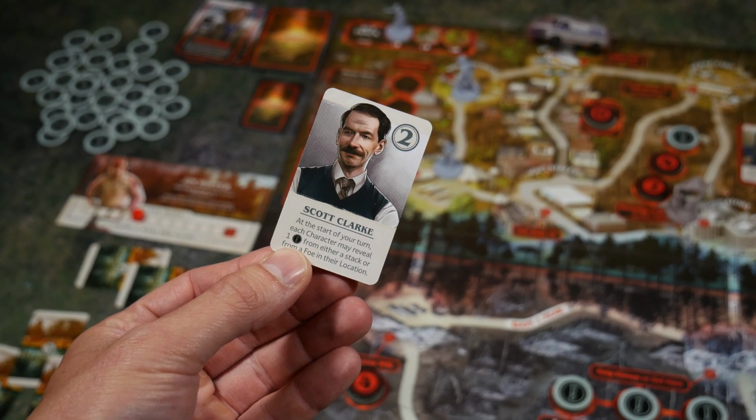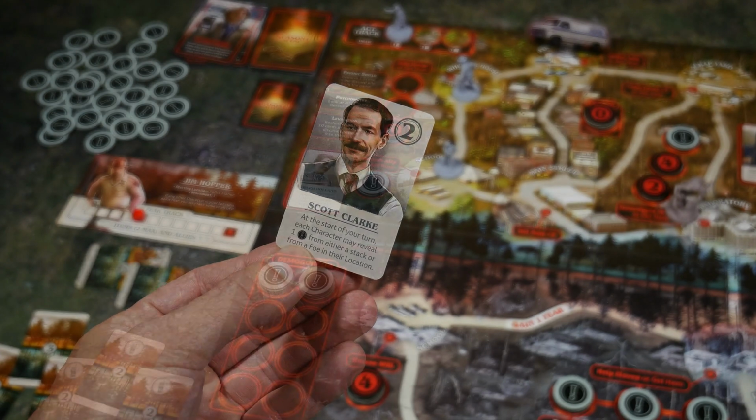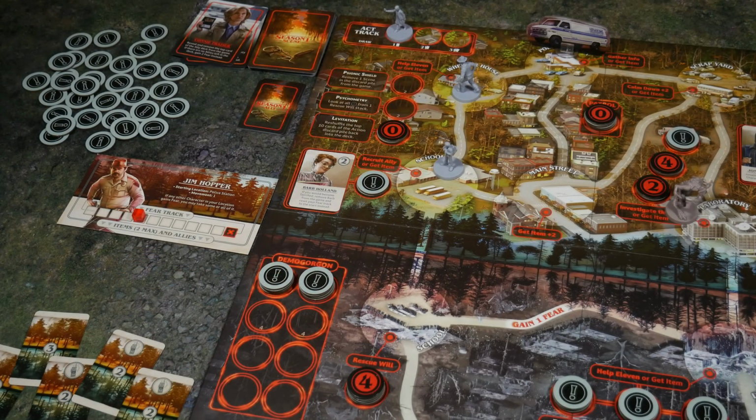It says at the start of your turn, each character may reveal 1 token from either a stack or from a foe in their location. That'll do it for Jim. Let's head over to Lucas and see what he can accomplish.